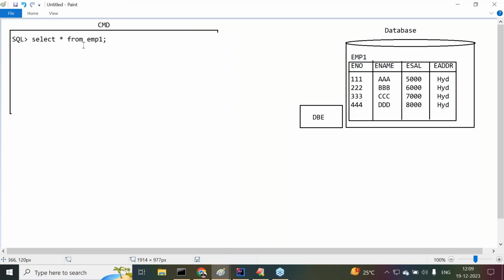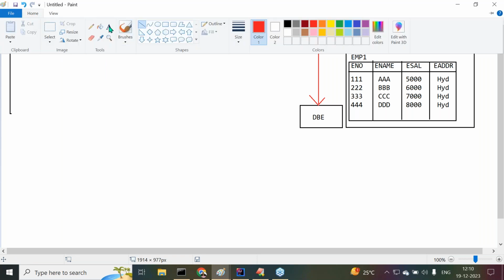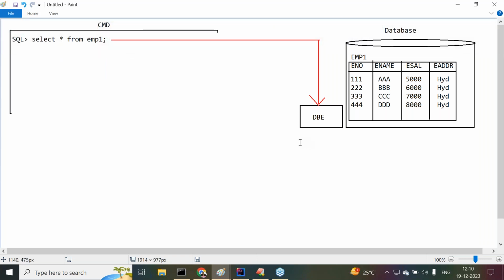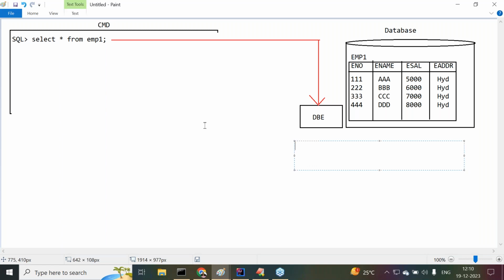Now, this is the database engine. Everybody put more concentration from this point. When we click the enter button with this particular SQL query, automatically this SQL query will be provided to the database engine. Got it or not? Next, when this query comes to the database engine, it executes that query by following phases. What are the various phases here?